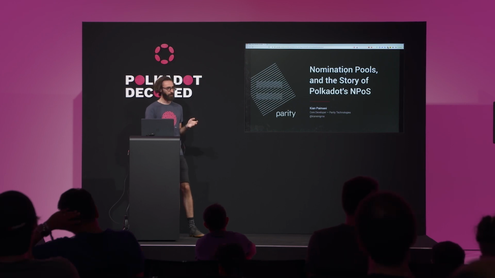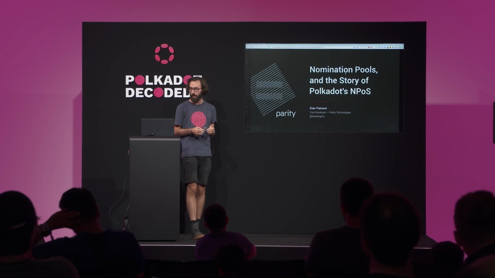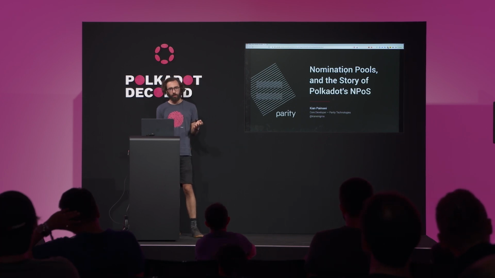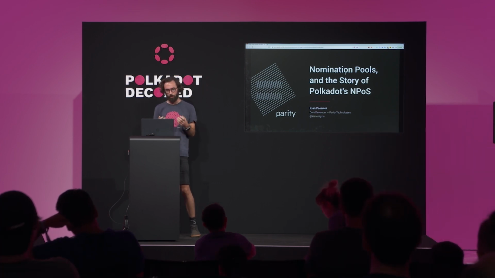And I could use these 20-25 minutes to go over the details, the specification of the pools. But truth is, you can already read about all of that online. There's the wiki pages, there's documentation. Instead, I want to use this opportunity to tell you the story of why the pools are here and what value they bring to Polkadot's NPoS system. NPoS also stands for Nominated Proof of Stake, as you know.